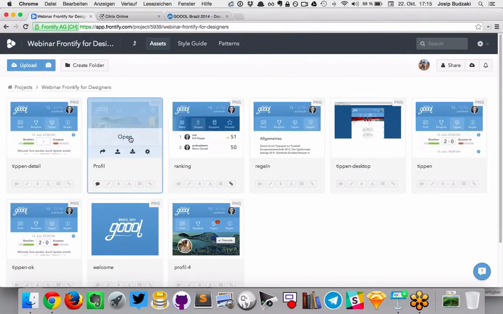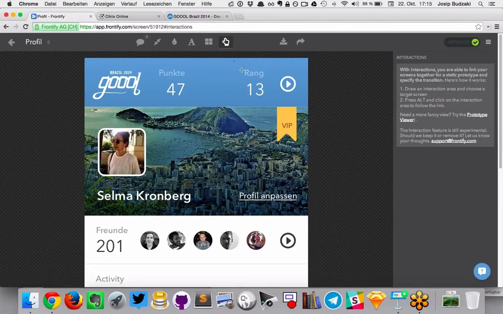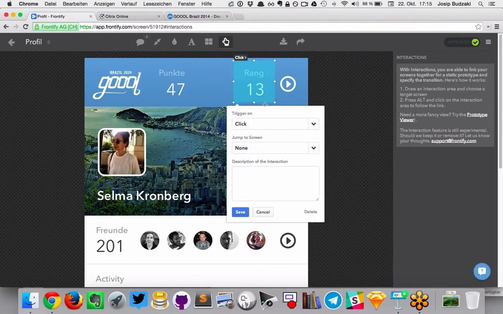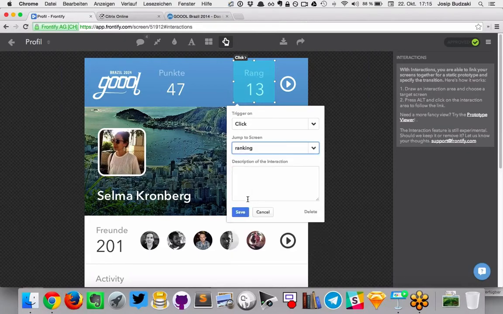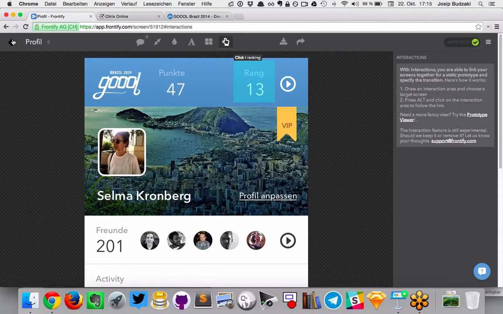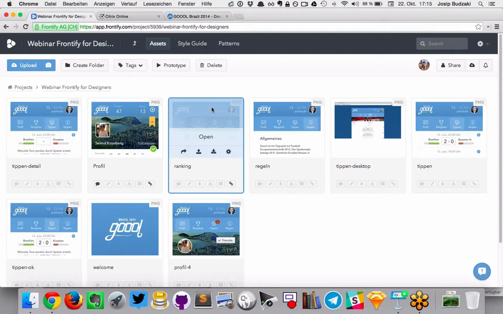So I have here the profile and make another interaction. Then I go, choose a screen, click once on it to activate it, and then I click on prototype.